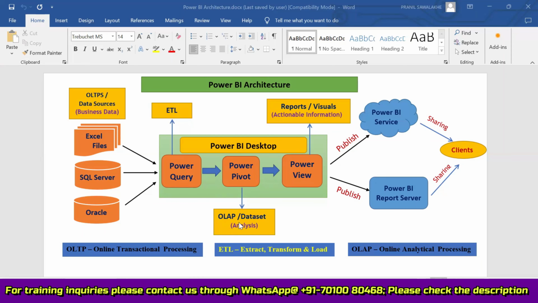Only the necessary tables which are required for reports and visuals as per the requirements from the clients, we are storing into OLAP. We use the tables loaded into this from the ETL software for making the reports and visuals. And end of the day, we would be publishing these reports and visuals to the Power BI service.